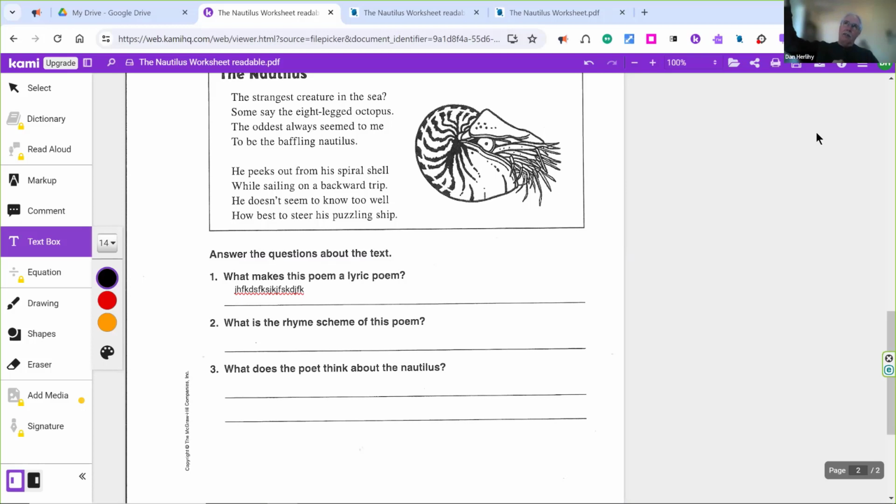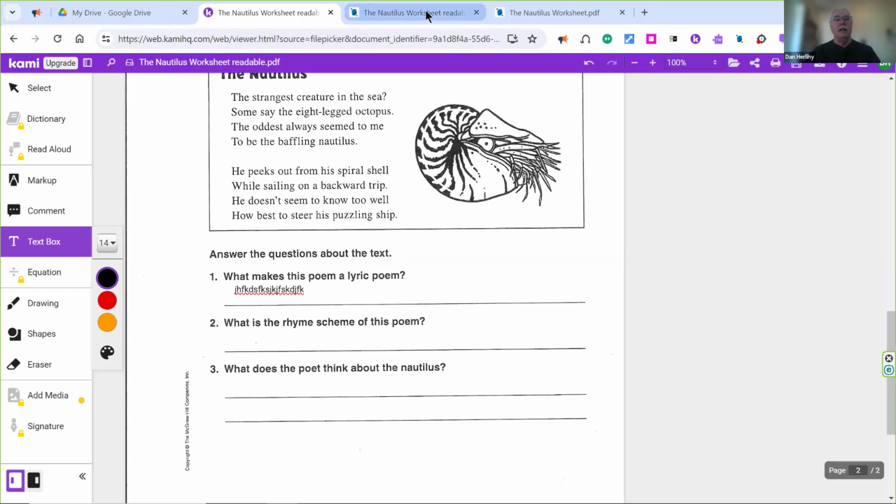I can get a free Chrome extension to do the reading for me, and I can use the tools in Kami to type on it and draw and things like that. So here's one sample idea of what you can do using Kami. And if I get the paid version of Kami, everything's integrated. It'll convert it from an image PDF to a searchable PDF. It'll have a dictionary. It'll have text-to-speech integrated in. And I have other tools in it, for example, adding media and things like that. So this is Kami.